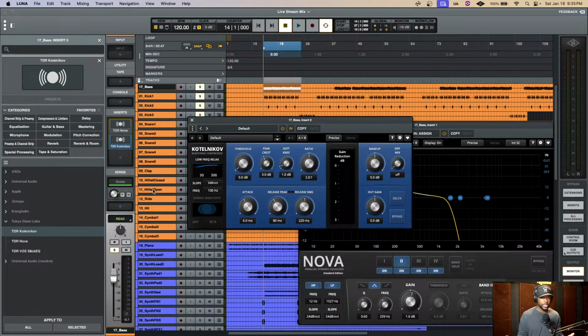I'm going to start using UAD plugins, but for something free for y'all to start off, so there's no excuse: you can download the DAW for free. You can go to cambridge-mt.com to download sessions for free. You can download Nova, that EQ, and this compressor for free. And you can just do research and start mixing yourself. There's no excuse for that. So let me go ahead and get back to how I want this 808 and kick to sound.